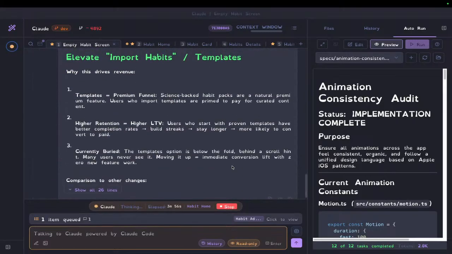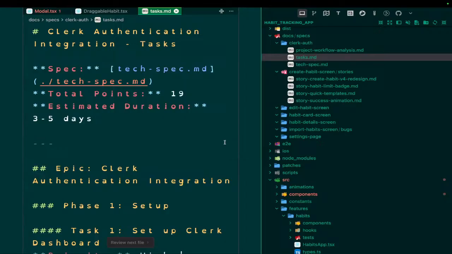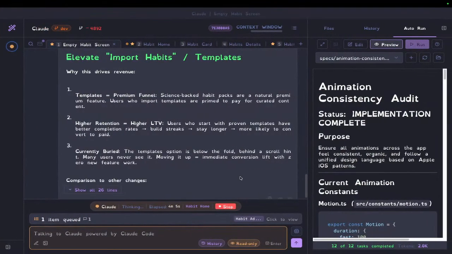Higher retentions, users who. How do I do this again? Oh, that's not what I wanted. So what was it? It was this.